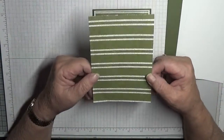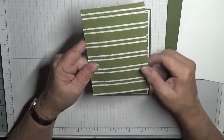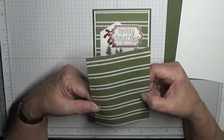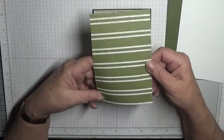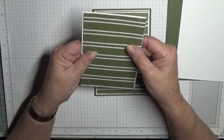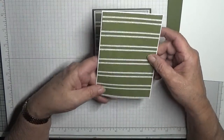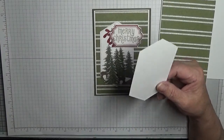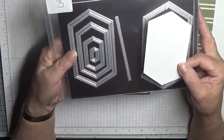I have a piece of DSP from the Magnolia Lane series, and I'm using the striped one. I don't know if that's Old Olive or Mossy Meadow, whatever it is, I'm using this one, and that will stick on one of them, hopefully. I have cut out a shape from the nesting dies, and this one is the second largest.